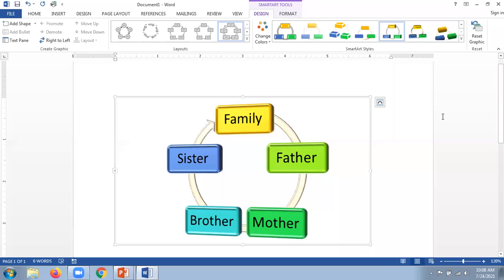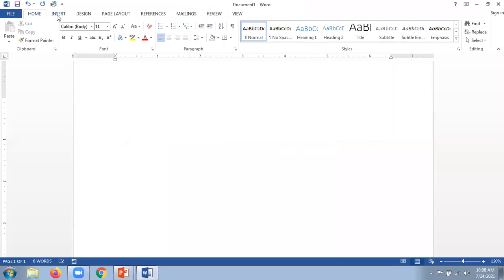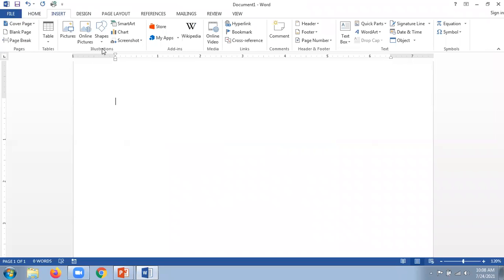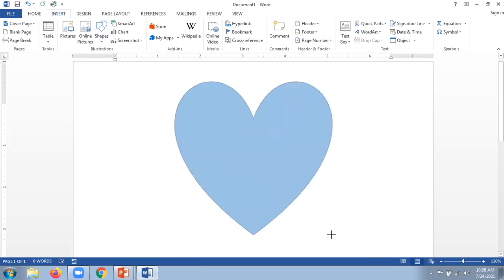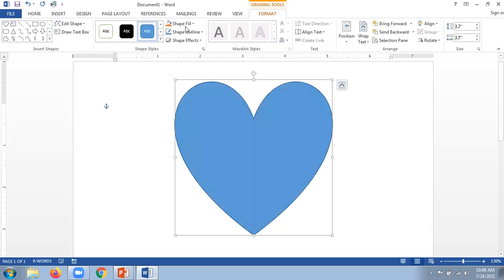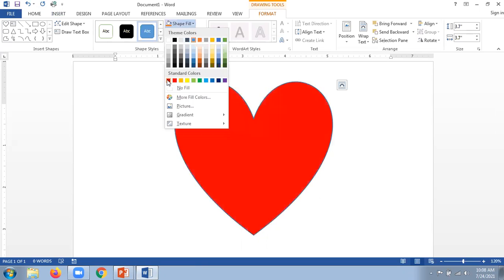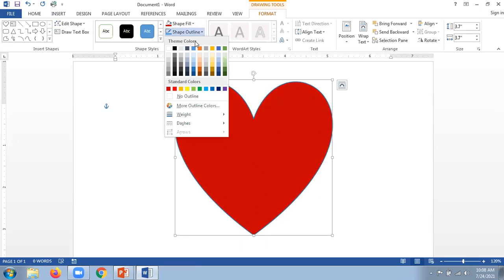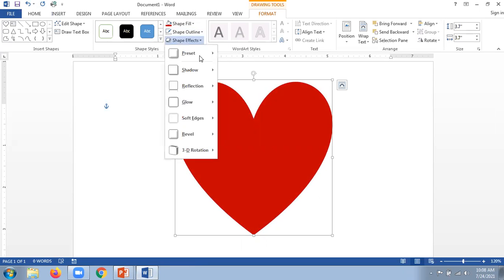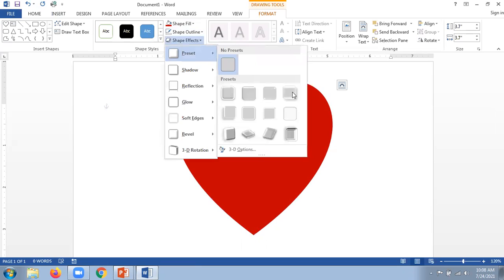So we can just move here. We can again select this and delete it, and click on Insert and the Illustrations group, and Shapes will be there. So we just select this shape. For example, I'm just going to stretch this out and apply a shape fill, filling a color here. If you don't want to apply any kind of outline, choose no outline. And if you want to apply any kind of effects, you can apply.